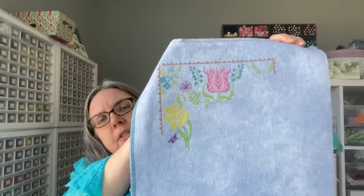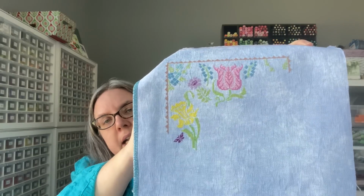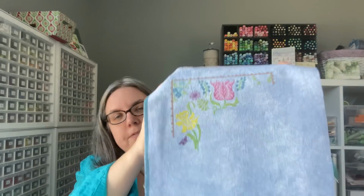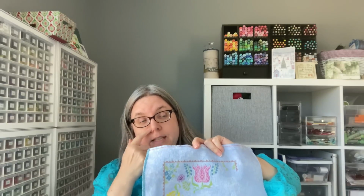I really like how the colors show up on it, but I have to use one strand. And I am not a fan of one strand stitching, I've realized. I really am not. I find that the threads shred easily, so I have to use a really small length, which means you're stitching for just a short period of time, and then you are having to start all over again, which is, I like to do my loop method for the two.